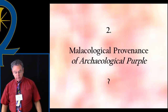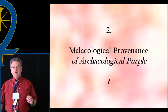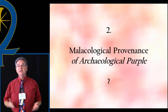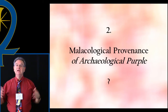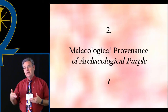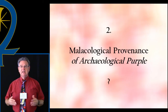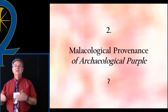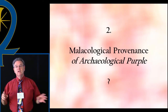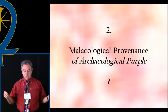Now, the second major conclusion that we came up with is the provenance studies. Provenance studies, zoological source of purple dyings, archaeological purple dyings. In archaeological science, you've heard many times in these meetings where they analyze a clay vessel, for example, and based on the elements that are in this clay vessel, and they do analyses based on neutron activation analysis, X-ray fluorescence, ICP, atomic absorption, all sorts of methods that give you elemental analyses of certain clay fragments. And then geographically, you could also analyze different earths from different parts of the world. And you can say, this clay vessel came from this part of the world. That's called provenance studies if you have the chemical composition of the object.